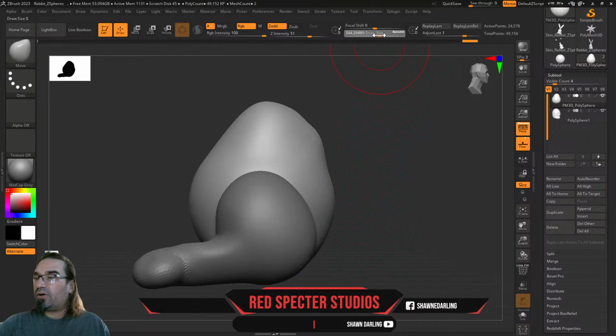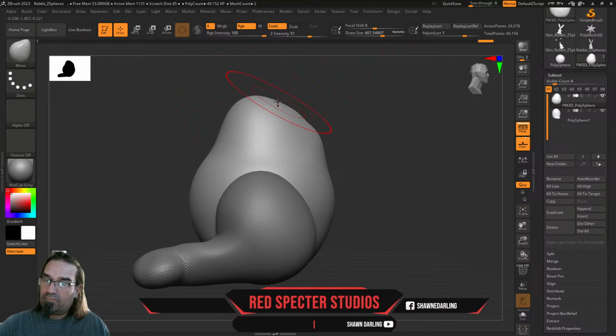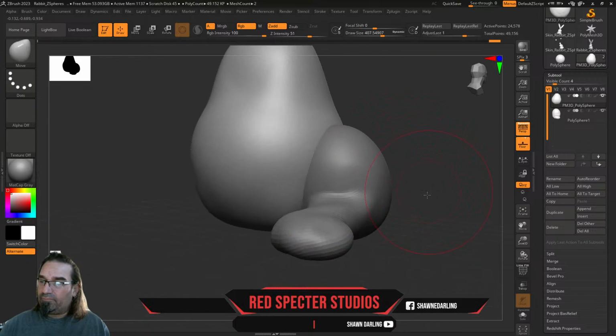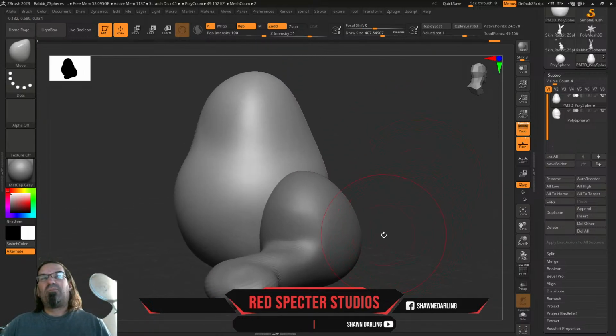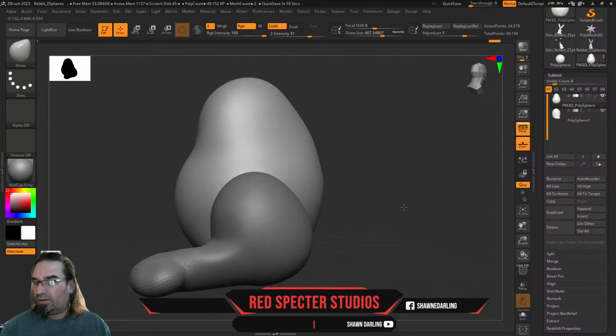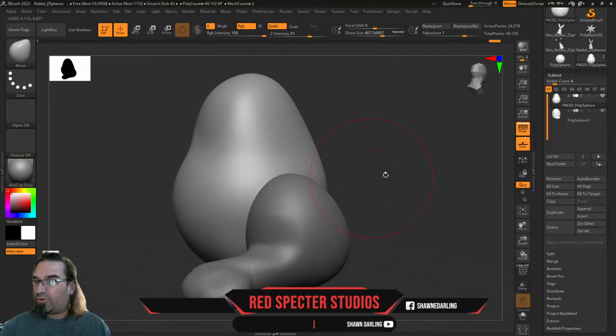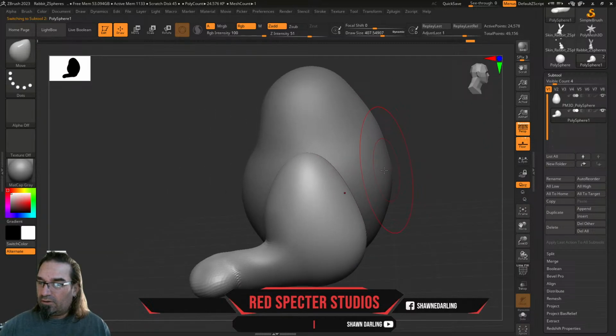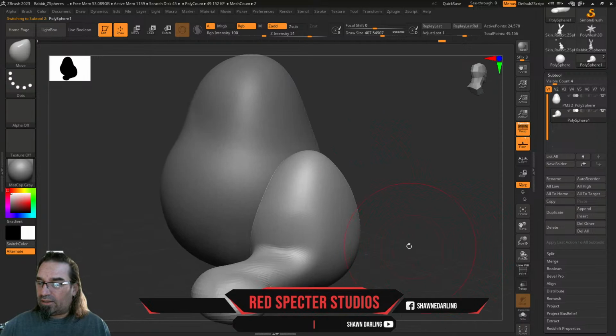So I'm going to bring the size of my brush up a little bit. Sort of do one of these. We're starting to get a back on him now. You can kind of see how this is a better style of plushie, right? And I'll probably bring up the side of that leg slightly, like so. Just give him a little more height to the leg.